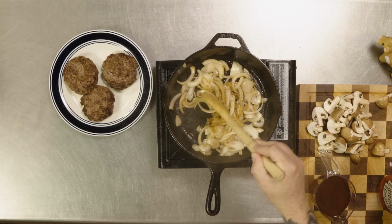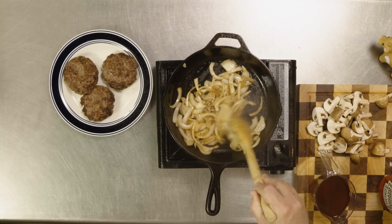We just want to get some good caramelization on here, and then we'll add our mushrooms. Do you do everything in the same pan, or do you make it separately? I think I made it in the same pan, because then you're using all the beef juice, all that is in here. Make everything in the same pot.